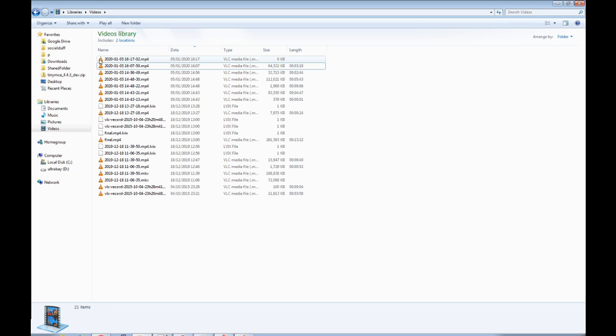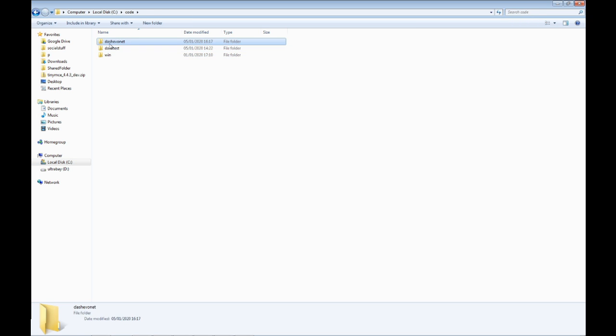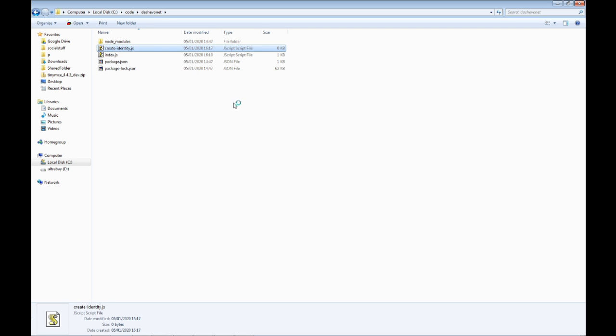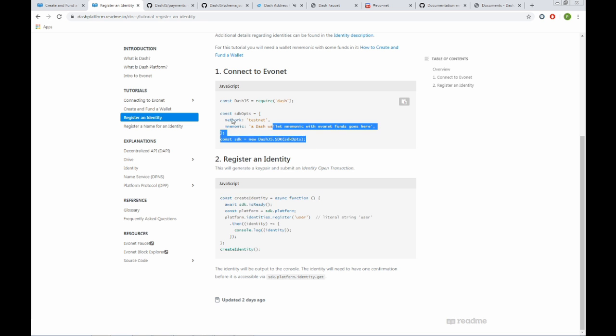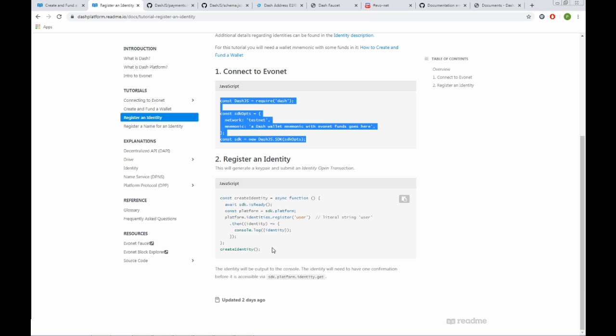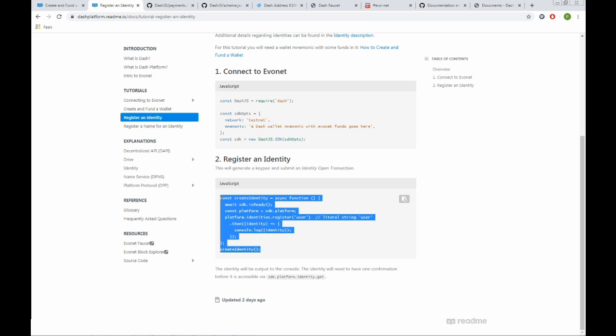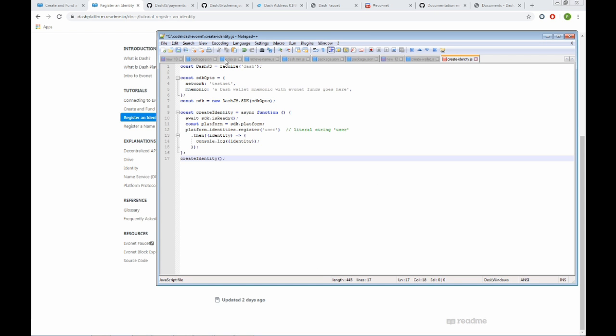Okay, so we've got now create identity. We'll go and edit that. Copy this first bit out and the second bit, and then we'll go and get our mnemonic. Make sure we do that from our existing account.